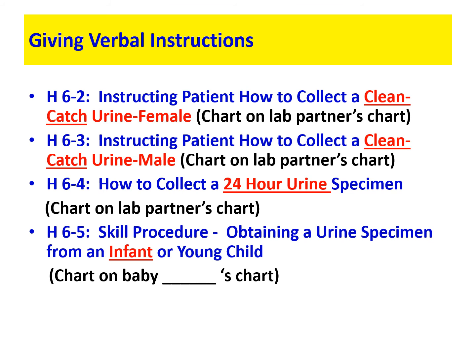Then quickly turn over to H6-3, where we will be talking about instructing a male patient on how to collect a clean catch urine. This is John Doe. John Doe also has a chart in the back of our worksheets. Please make sure that you also chart on his chart, okay?